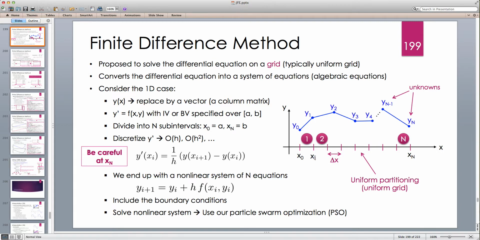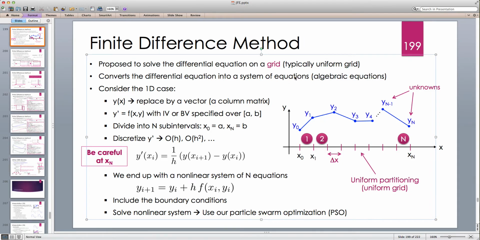But then if we want to find the solution at n points from x0 to xn, we have to do the same iteration for every single point, right? So in finite difference, it's not like that. In finite difference, we convert the differential equation into a system of equations, basically an algebraic equation.